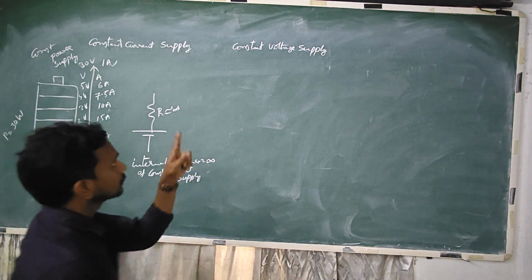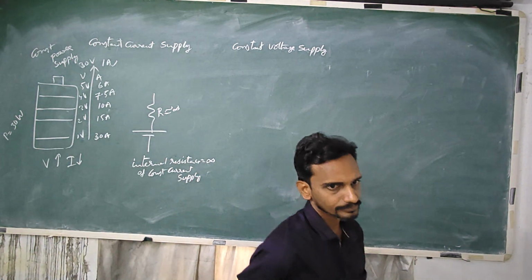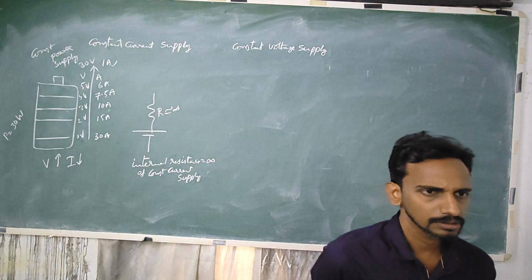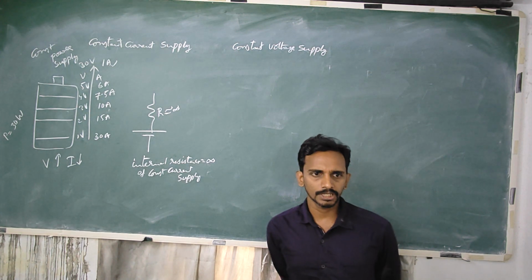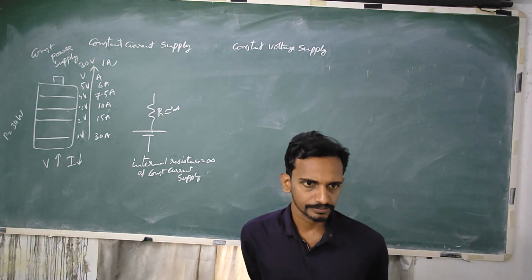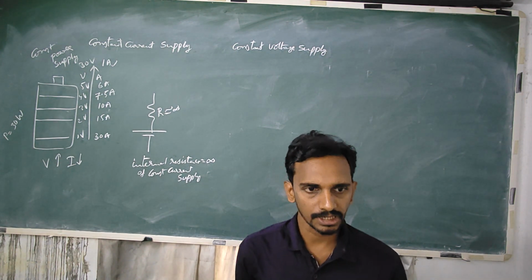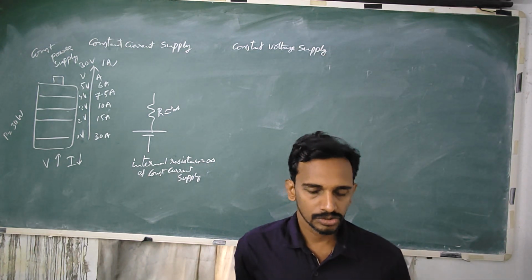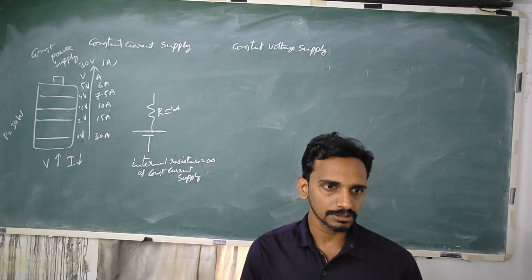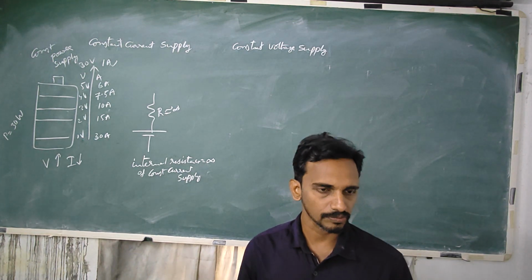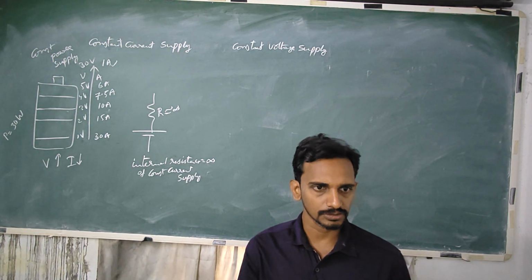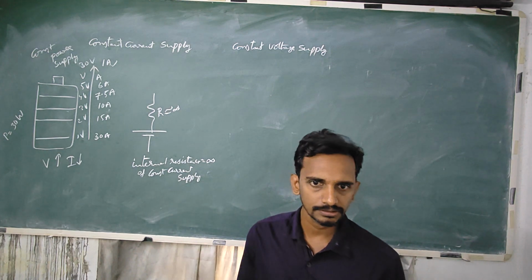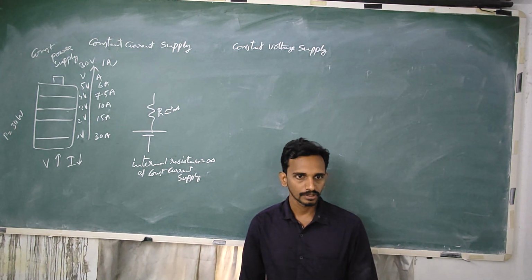So, continuing with the constant voltage supply. What do I need here? Whatever may be the current, voltage must remain constant. So the energy supplied to each electron should remain constant. If I ask for 10 electrons at 1 volt, it has to supply. If I ask for 100 electrons, it has to supply. If I ask for 1000 electrons, it has to supply.